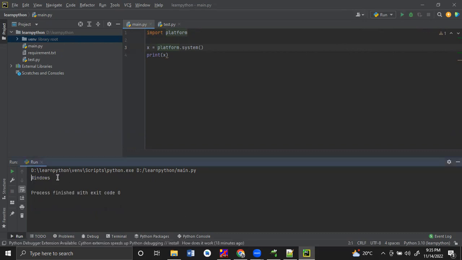Windows, it is giving my system's operating system, which one I am using. If you use Ubuntu or Mac OS, it will get that system information. Platform is one of the packages, and in that package we have system as one method.